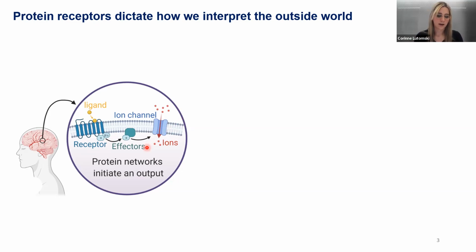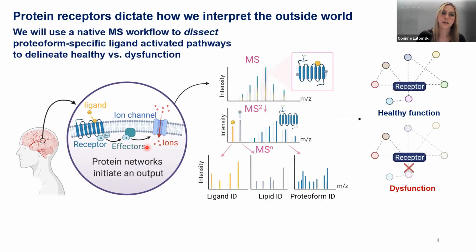And these protein networks, on an abstract level, it's these protein receptors and these networks that really give us the human experience. And so what we'd like to do is use native mass spectrometry, in particular top-down native mass spectrometry, to be able to pull these complex receptors, in complex with their ligands or other interactors, directly from human tissues, and be able to interrogate these things intact in the mass spectrometer, but then dissect them into their constituent parts. And so that way we can start to look at these proteoform specific pathways that delineate not only healthy versus dysfunction, but again, just the differences in phenotype and physiology and the human experience.